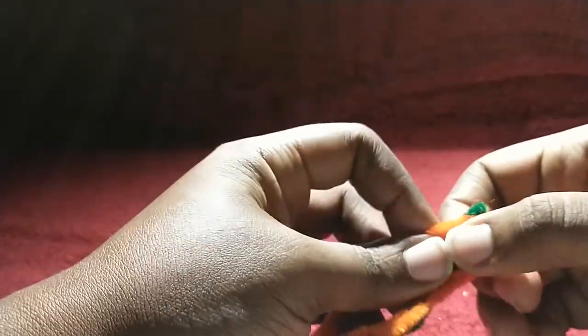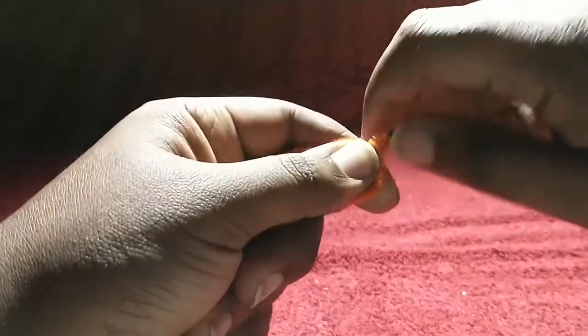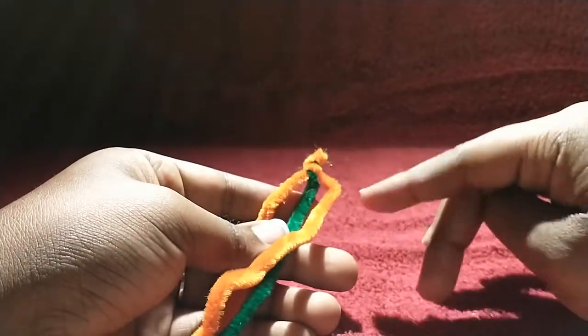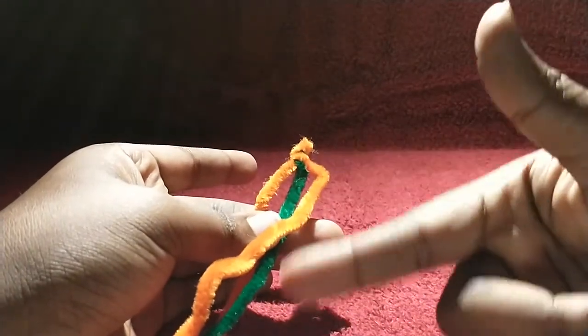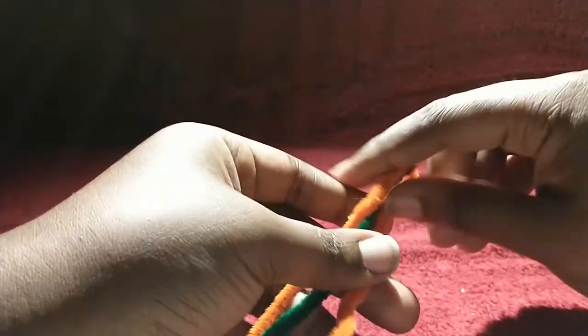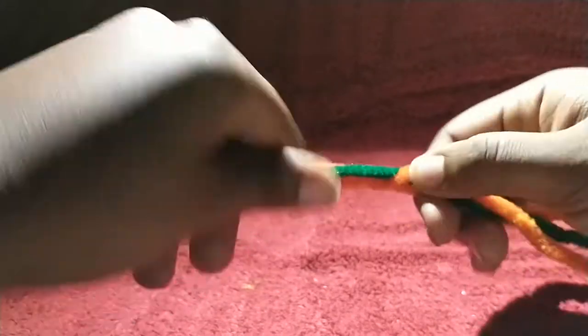Okay, so what I want to do first, sorry about that, is I want you to twist the tops of your pipe cleaners together. It doesn't really matter. I'll unravel them so you can see how you just twist them together at the top like that to make sure that they stay together. And I don't know how to teach braids, but basically you would braid these together, and then you fold them in half. So I'm gonna show you how I did it, but if you don't want to do that, just like how you twisted these, just twist them together like this.